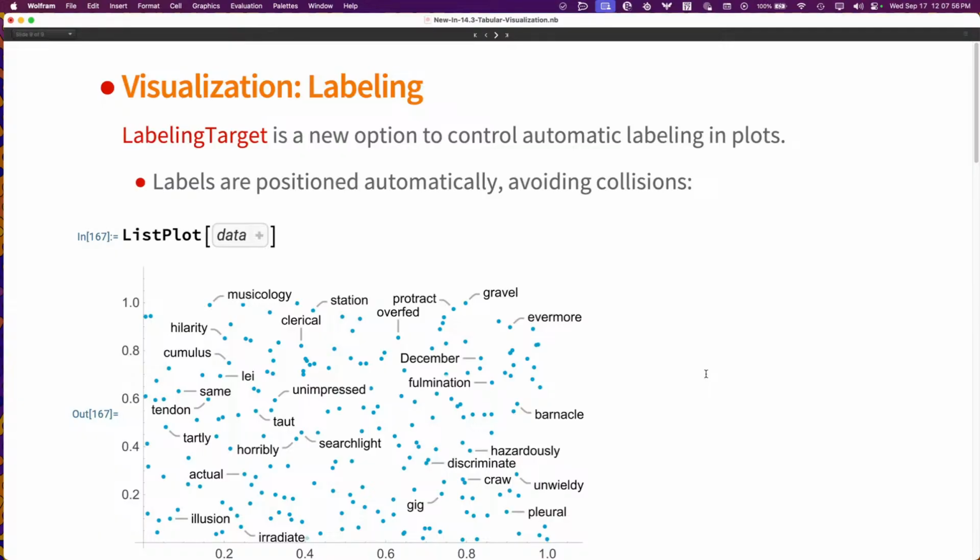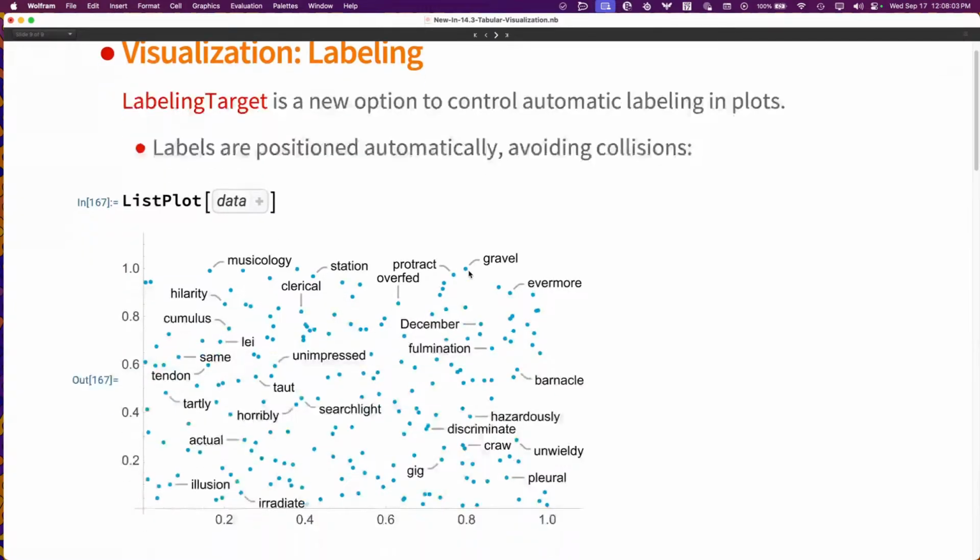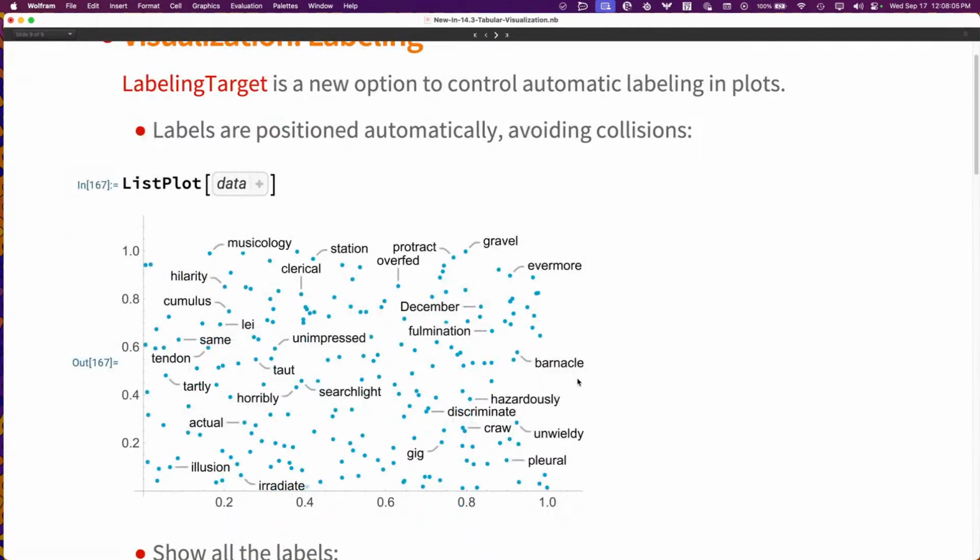We've had this functionality for, well, I don't even know how long, a long time, of being able to use labels and callouts on points, and there's a whole algorithm inside that figures out where to put the labels, and what labels to place, so that the labels aren't colliding with each other, they aren't colliding with the points, that sort of thing, so it's a nice looking layout.